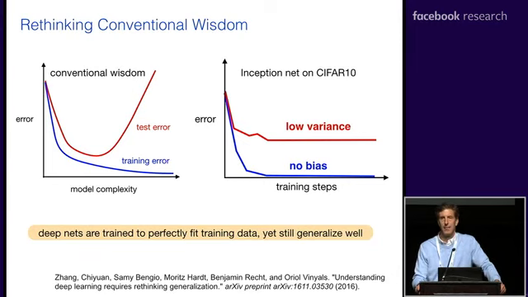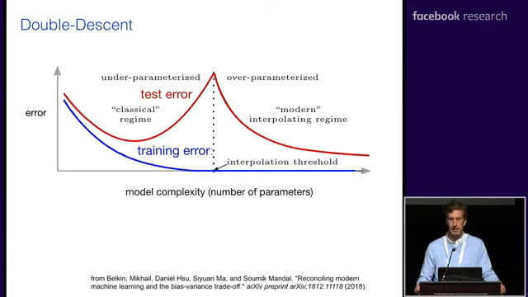This is an observation that people are starting to understand theoretically, and it really has been a big source of new research in machine learning. This picture I like a lot. This is due to Belkin, Hsu, Ma, and Mandal. It's what they call the double descent. Other people have also discussed this kind of behavior. To the left, you see the conventional classical setting where we have fewer parameters than we have training examples, and we do see that U-shaped test error. That's what I'll call the classical regime.